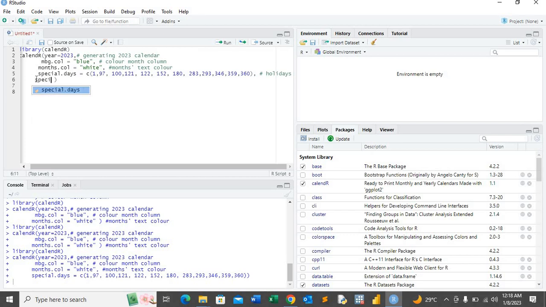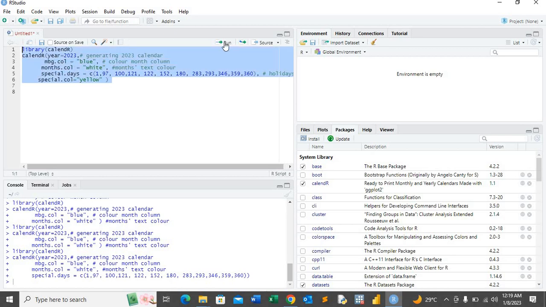So we have special dot col, which stands for color. We can give it any color of our choice. Let's say we want to give this yellow, so that they are shaded yellow. Let's run this to see what comes after.